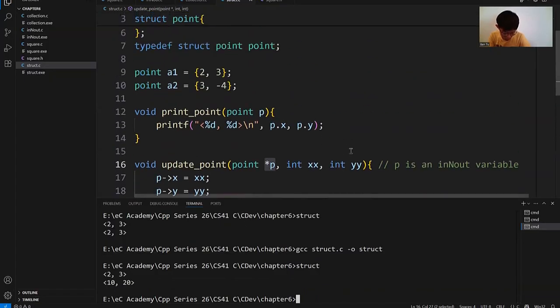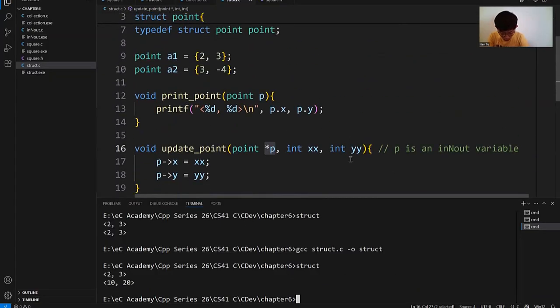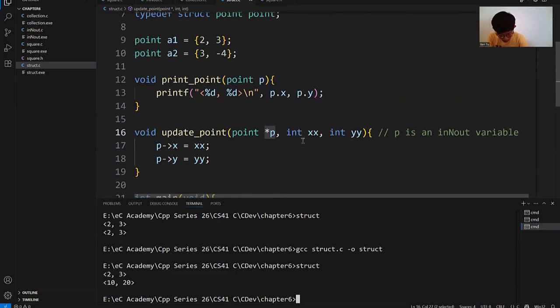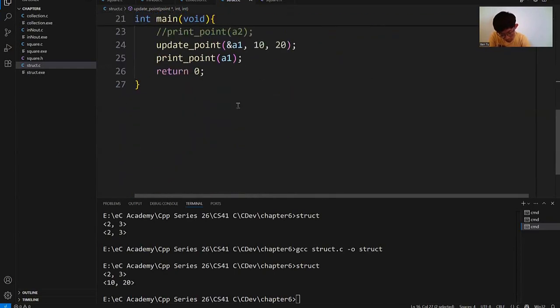Okay, this one, I demonstrate the idea of what is an in and out variable using the pointer. So be careful when you pass the array and you pass the structure, the result is a little bit different. You have to make sure you understand what got passed to the function.